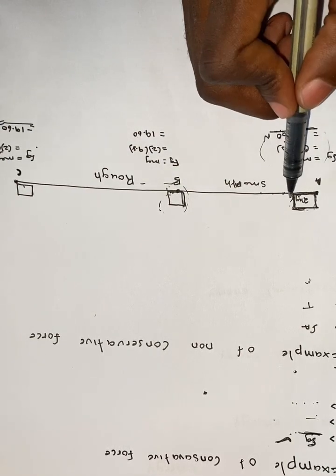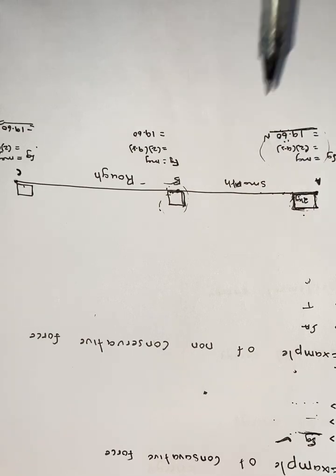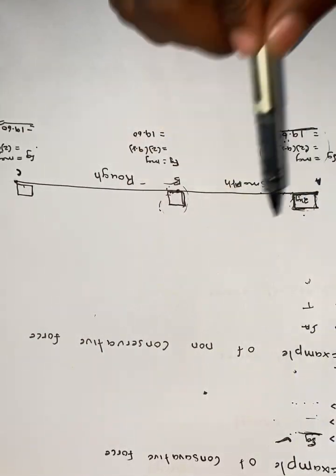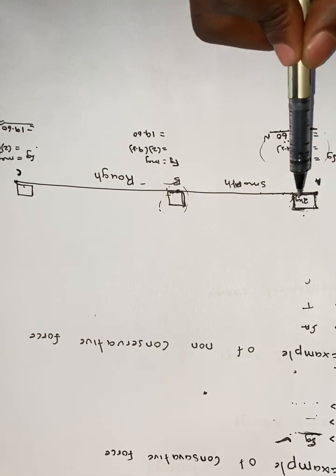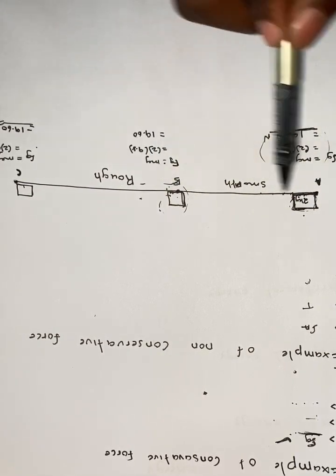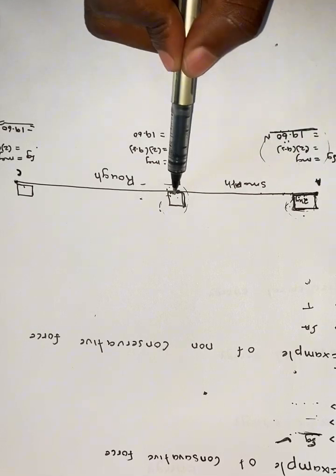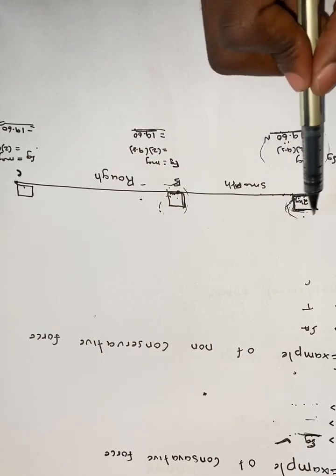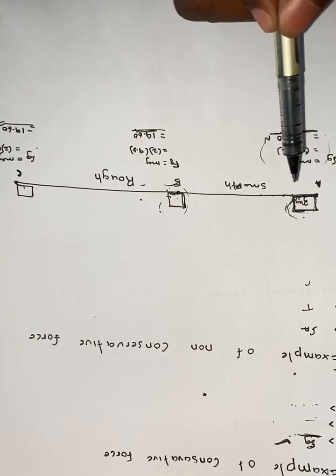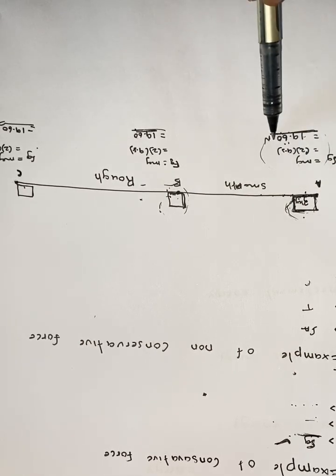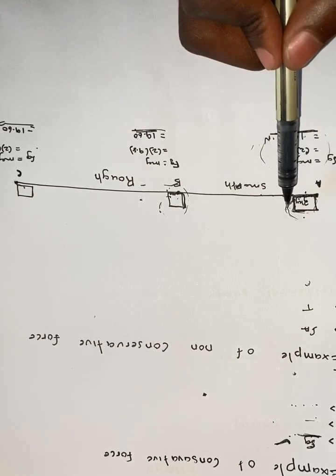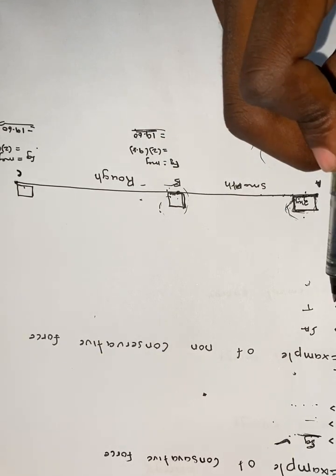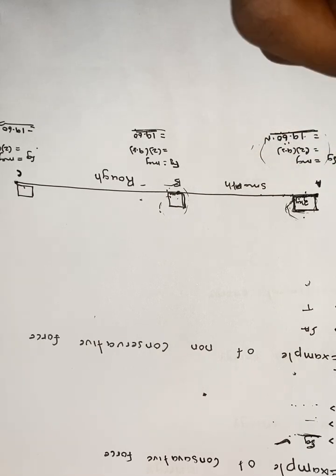What does that mean? That means Fg is a conservative force. I stated that before. That means a conservative force does not depend on the path taken. Even if I take the path from point A to point B, I still have an Fg equal to 19.6. Even if I don't take the path and I stand here, I will still have a conservative force of 19.6. I hope you understand. Let me state it clearly once again: Fg is an example of a conservative force.